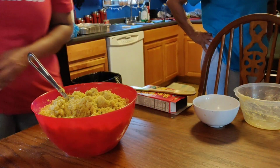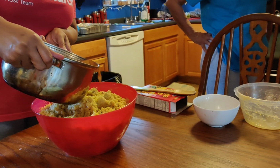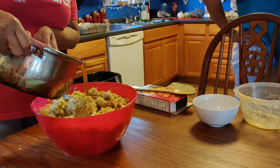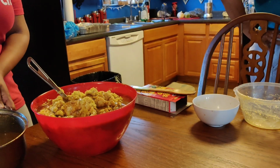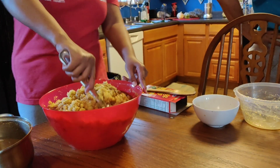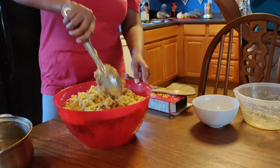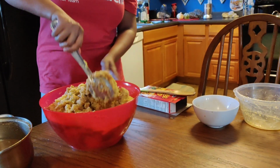And now with my broth. I'm not adding all my broth to it because I'm not baking this off today. Oh, and I told y'all I already added my poultry seasoning. You see how she just dropped it real fast? And it's just a little dark because, like I said, I did chicken and beef broth.